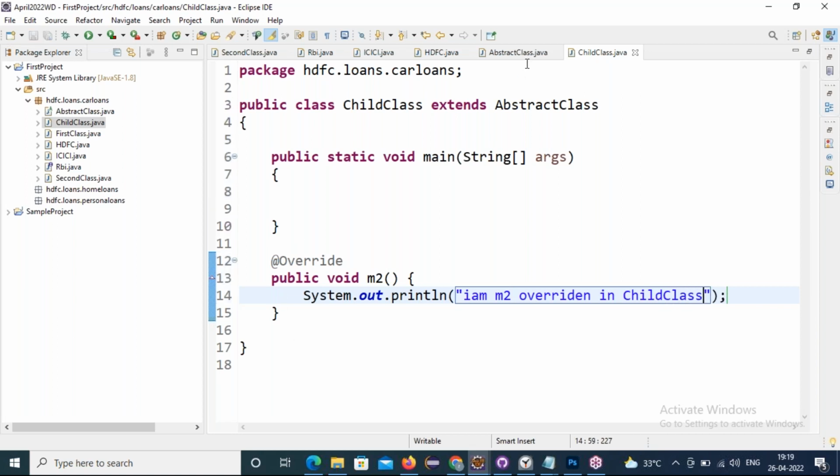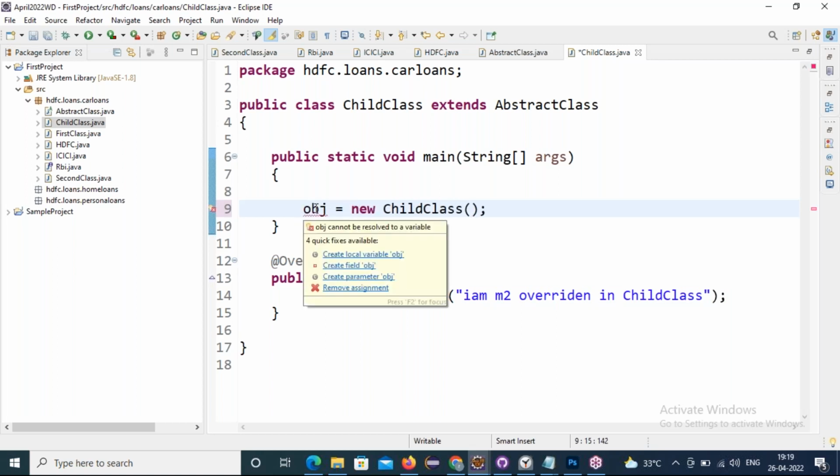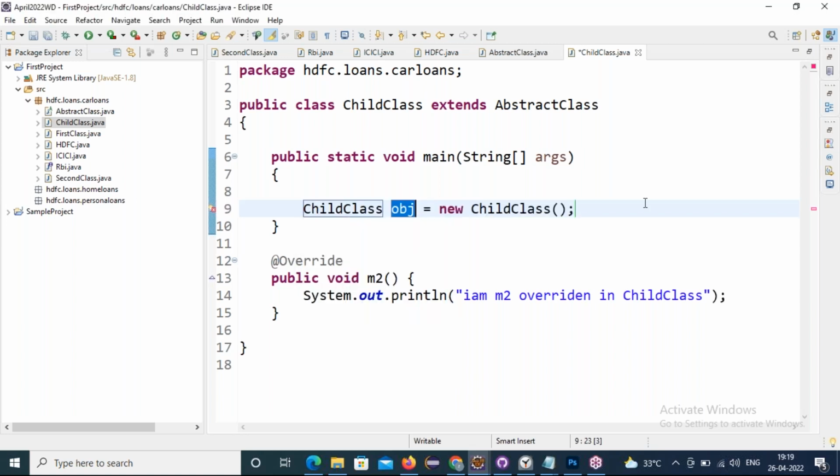So how do I access the abstract class's M1 concrete method and the child class's M2 implemented method? Just by child class object creation: new child class, stored into one variable of child class type.